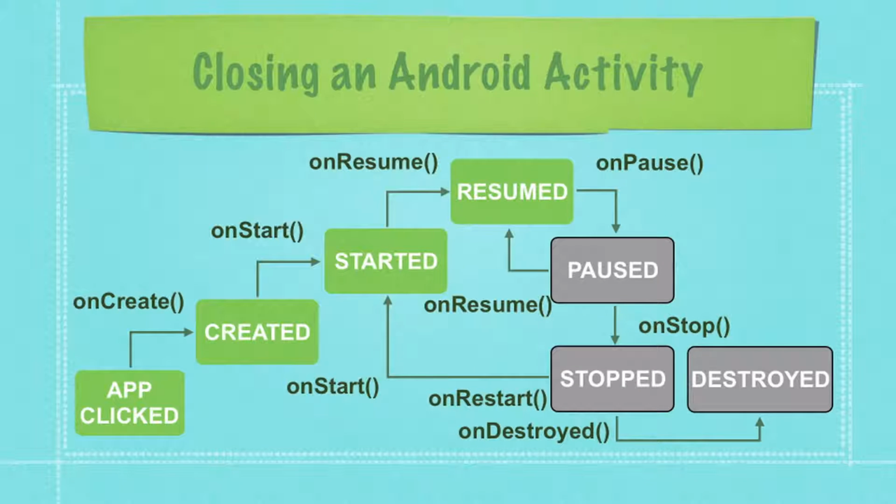Now, the onDestroy method is normally only going to be created if you are using things like threads or you have other long-running resources. And in fact, most of the cleanup is normally going to be handled by these methods, which is going to be onPause and onStop. And as we're going to see later on in the tutorial, you could actually end an activity by calling a method named finish pretty much anytime you'd like.